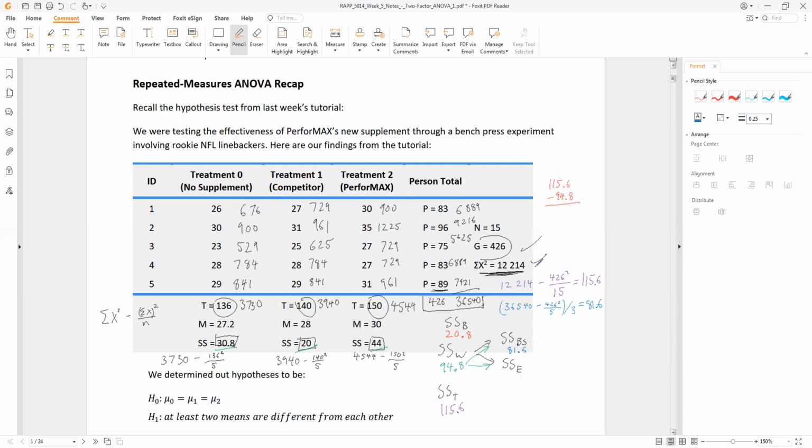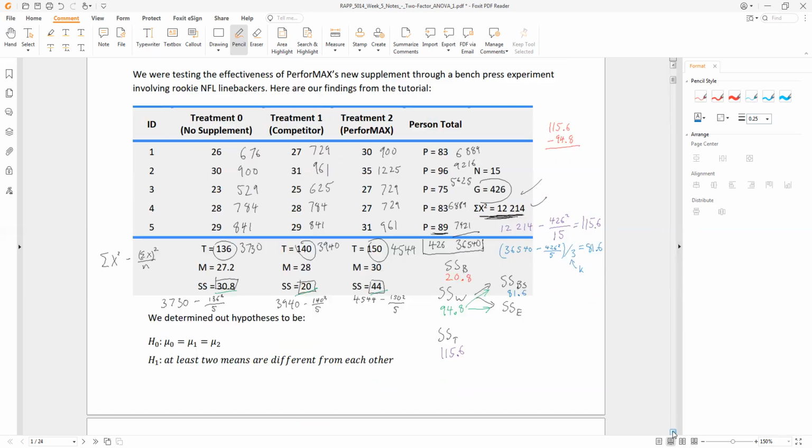Why are we dividing by 3? That's the number of treatments. Right, and going through these notes, you'll see there's a slightly different formula you can use to get the same answer here. And it's totally fine. Whichever method you want to use, whichever formula you want to use is good. It gets you all to the same place, right? I'm using this method. This is the one I like because it's just the same formula over and over, which I find easy.